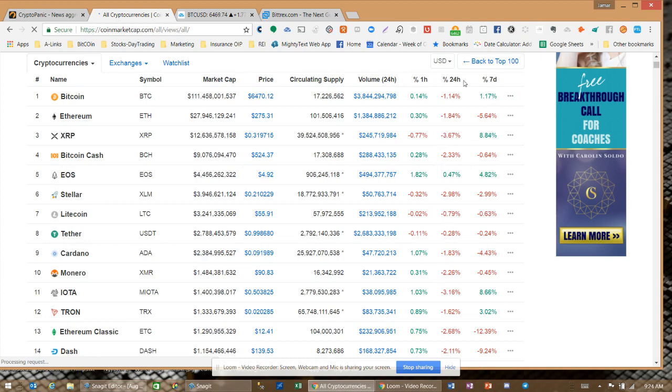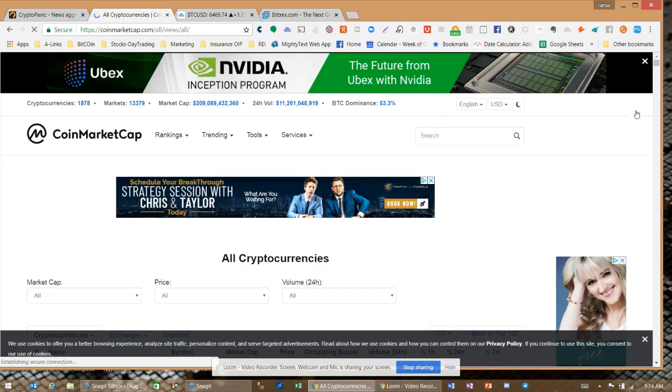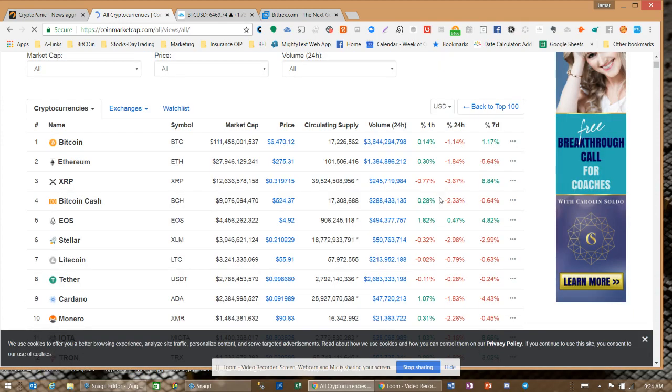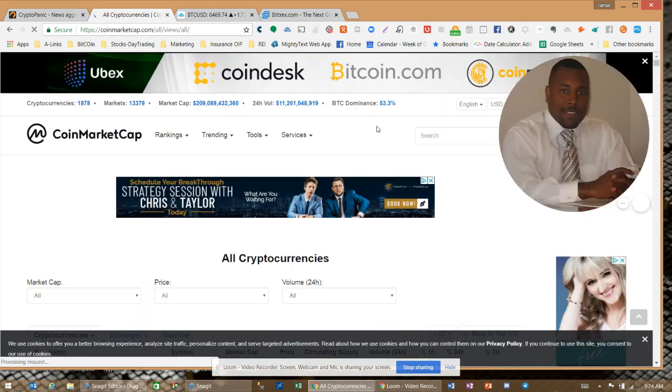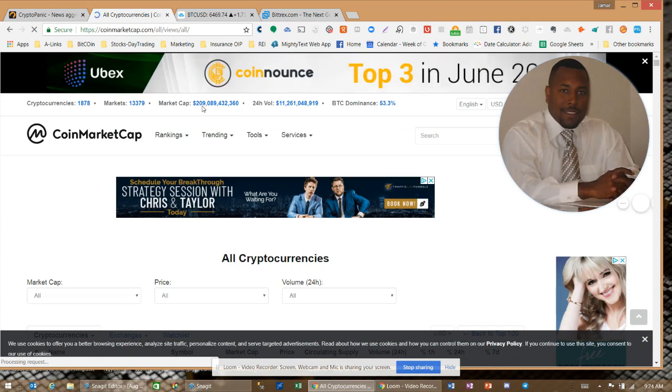So, in the last 24 hours, you can see pretty much all the cryptocurrencies in the top 20 have been down. And right now you're starting to see a little bit of percentage starting to come in. Since I've been tracking this, last night we were at a total of 206 billion. Just a minute ago we were at 208 billion, and now we're at 209. So this gives me a pretty good indicator that it's a time to trade.